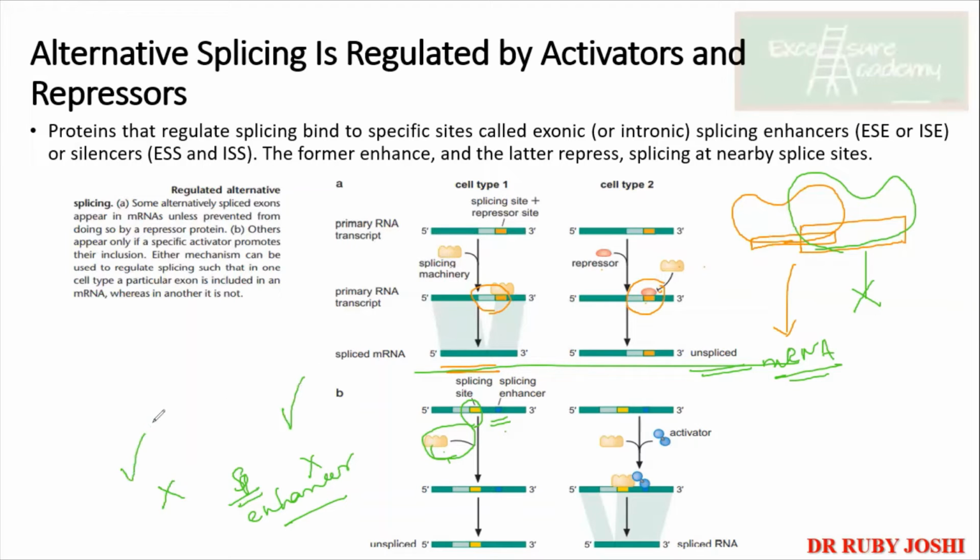Enhancer है, splicing होगा. Correct? So here you have got the enhancers or the activators. So until they come and activate your splicing machinery, it is not going to splice. So here you need the activator in order to have the spliced RNA. Here, if you have got the repressor, then you're going to have unspliced RNA.